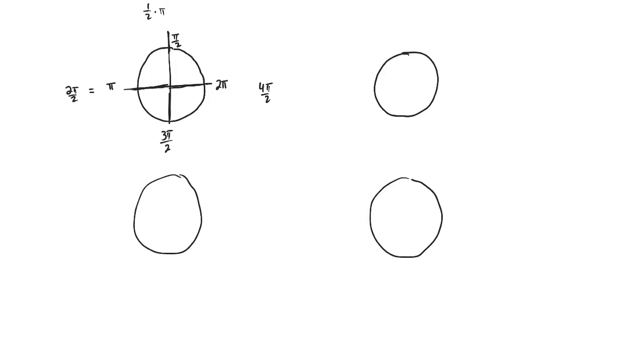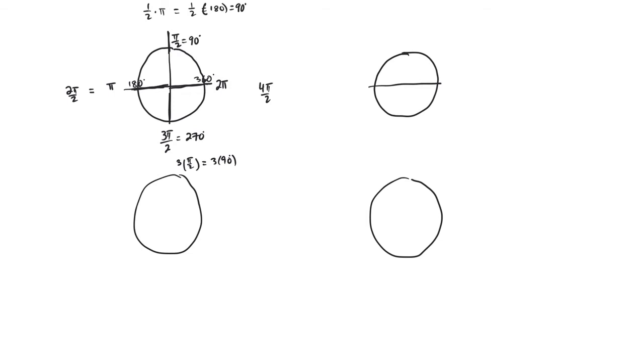Well, we already know some of these. Halfway around is 180 degrees. One full rotation is 360 degrees. Half of pi, well, we know that that's 90, right? But pi is 180. Half of 180 is 90 degrees. Okay, so if every time you see a pi over 2, it's worth 90, this would be 3 times pi over 2, which is equal to 3 times 90, which is 270 degrees. Okay, so we can count by half pi's.